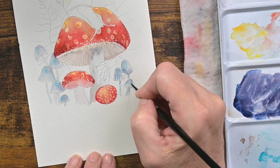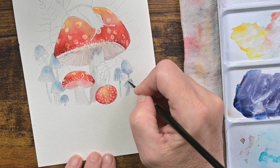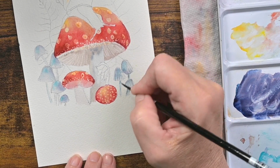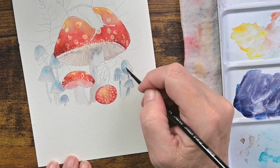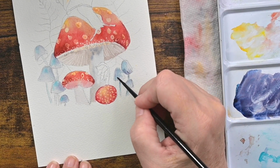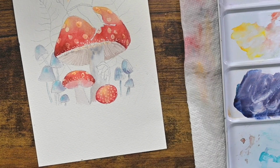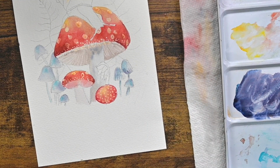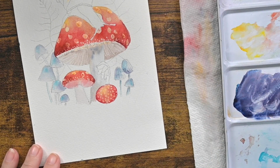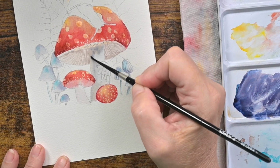So I'm wanting to put in those lines, but I don't want them to be too dark at this point. And I always keep in mind that my watercolor will dry a lot lighter than it looks. These lines that I'm placing there now, they'll be very pale, but you'll be able to see them, but they'll be a lot paler once they dry. I'm also coming in with a little bit more of the pigment, the blue, and anywhere I want a shadow, I'm adding a little bit more of the purple while it's still wet.